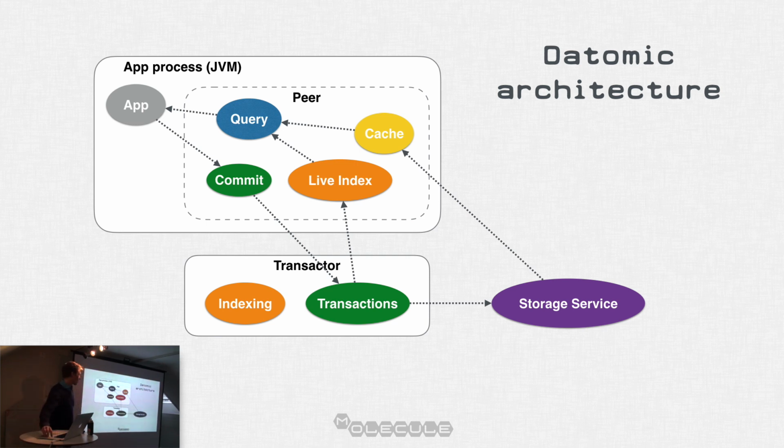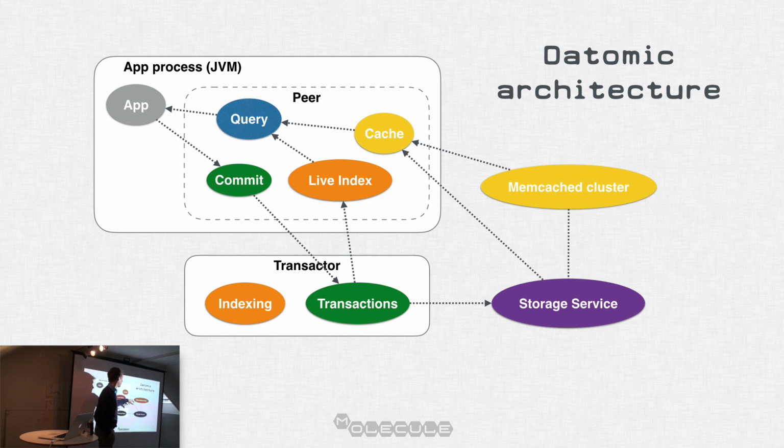No. So it's also why it makes it really easy to make a Memcache cluster, because it's all immutable data. You're never going to go back to a list and change a fact. So that makes it extremely fast and easy to cache. You can just say in your configuration files, I want a Memcache. That's extremely powerful. So there's very little configuration for that. It's part of the Datomic ecosystem. So is it always better to add a Memcache cluster rather than adding more nodes to something like a Cassandra cluster?